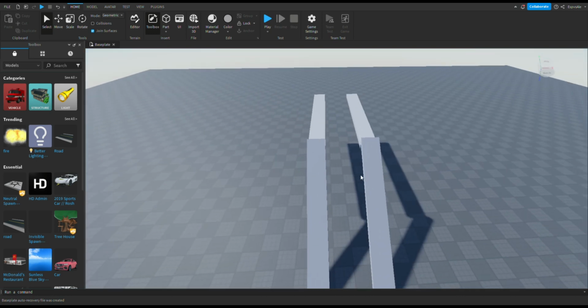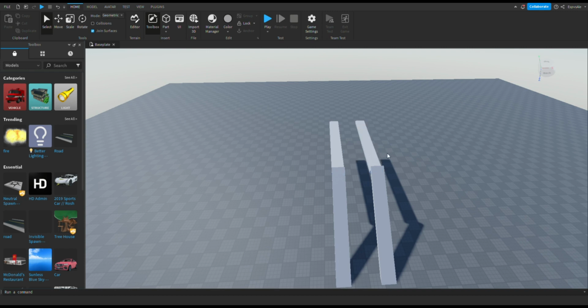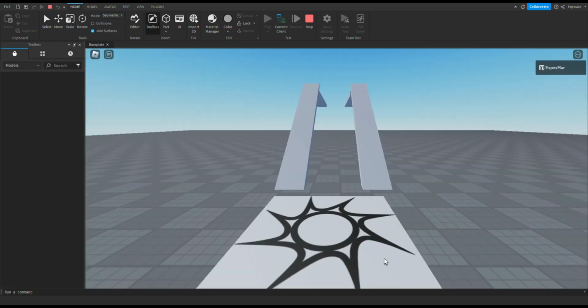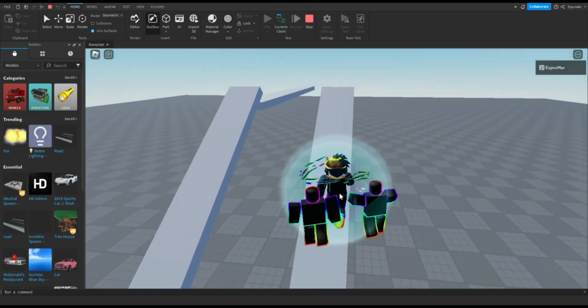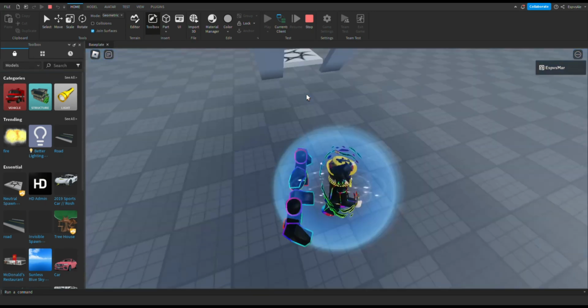For example, you want to make a game called Guess the Type Correct, where you can walk on both of these. So how do you actually make this game? First click on the part that you want the player to fall through when they step on it. Click on that part and then search for Collision, and then Can't Collide. Turn this off and now press play. And now go on the tile that you want the players to fall down, and now you did it.